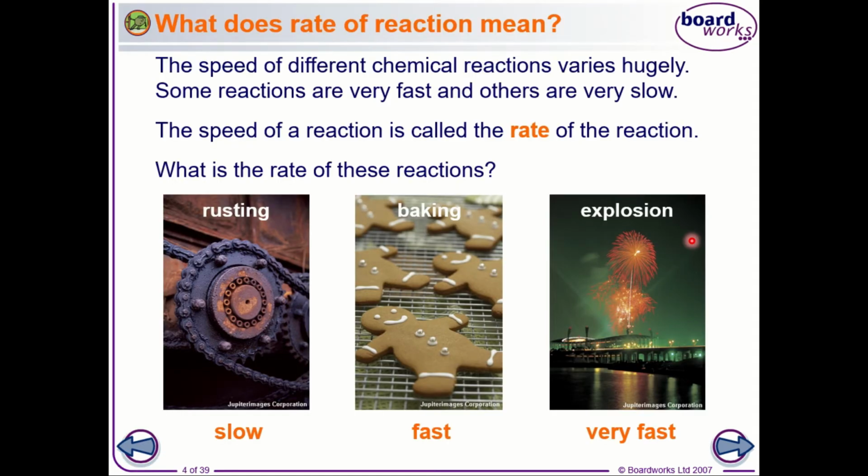So what does rate of reaction mean? To simply put, pag sinabi natin rate of reaction, ito yung kung gaano kabilis or kabagal ang isang chemical reaction. Hindi lahat ng mga chemical reaction ay sabay-sabay or pare-pareho ang kanilang reaction rate. Meron yung iba mabagal, meron yung iba sobrang bilis. For example, rusting. When we say rusting, this is the oxidation of metal na kung saan it will take days or even hours at most para magkaroon ng rust.